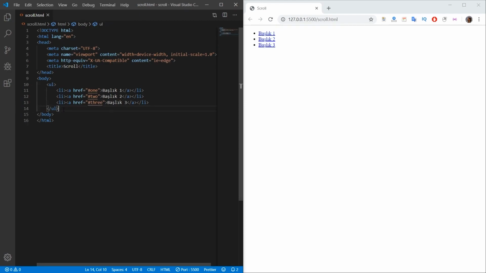We'll give each of them an H2 ID and write 3 of them, one for each title. Again, by pressing the tab key, I ensure that these codes are written quickly. We are going to give them titles now. We need to give the titles 1, 2 and 3 and their IDs, the names we have given above and the links we have written. I write 1 for the first one, 2 for the second and 3 for the third because we wrote these words in the links above. I save and check again.